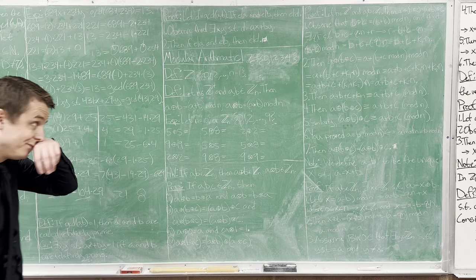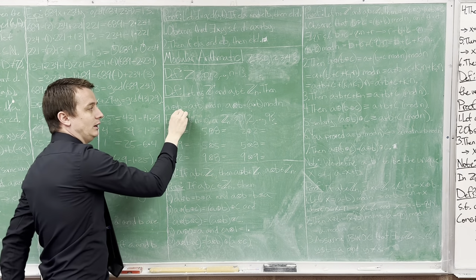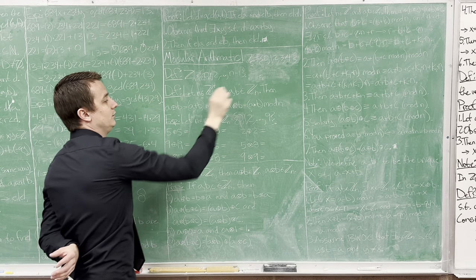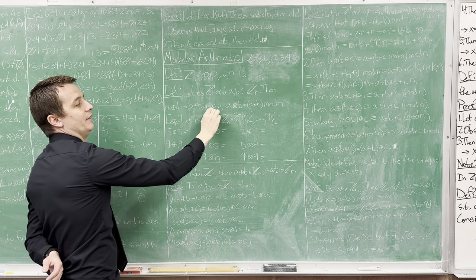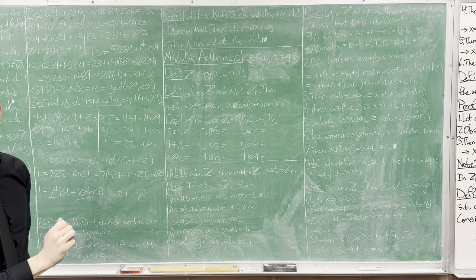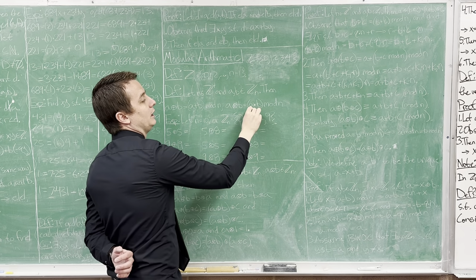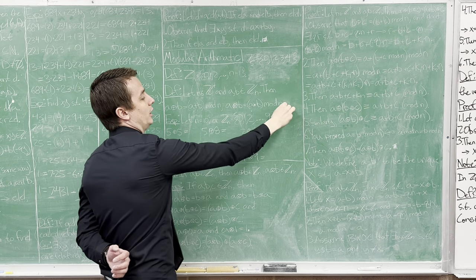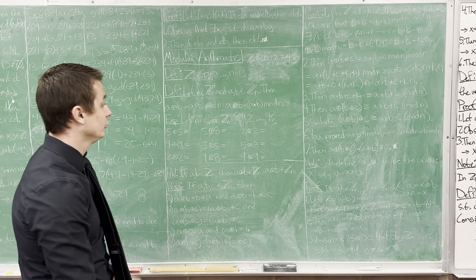By definition, here's how we're going to write our plus to help keep things straight in our head. A plus B, this is plus in our weird set here, is going to be equal to A plus B the way you know and love, and then just mod by n. Similarly, A times B is just going to be A times B the way you know and love, and then mod by n. Make sense? Cool.